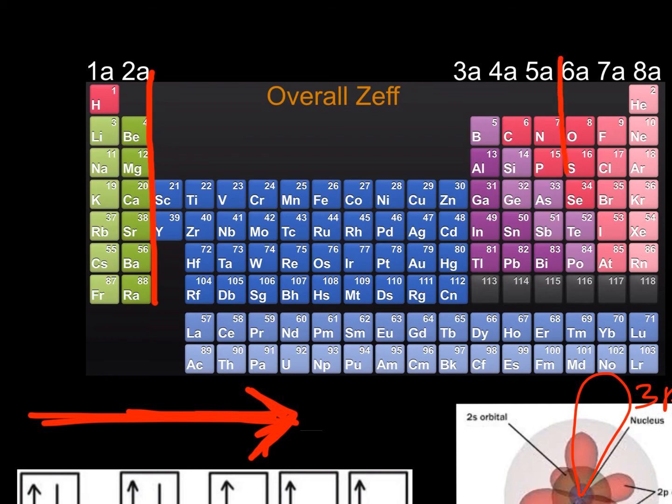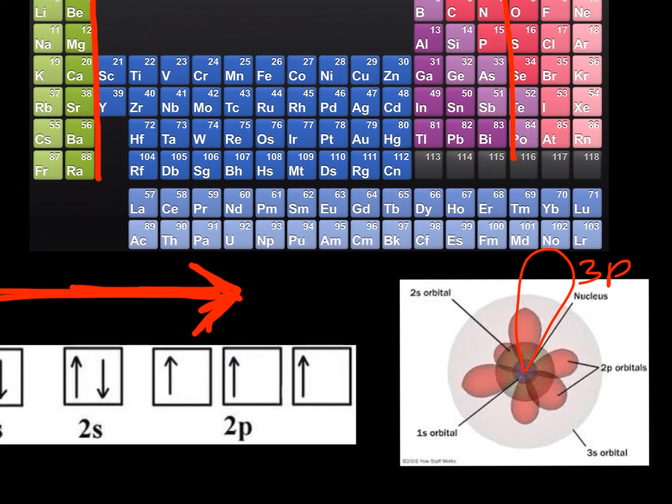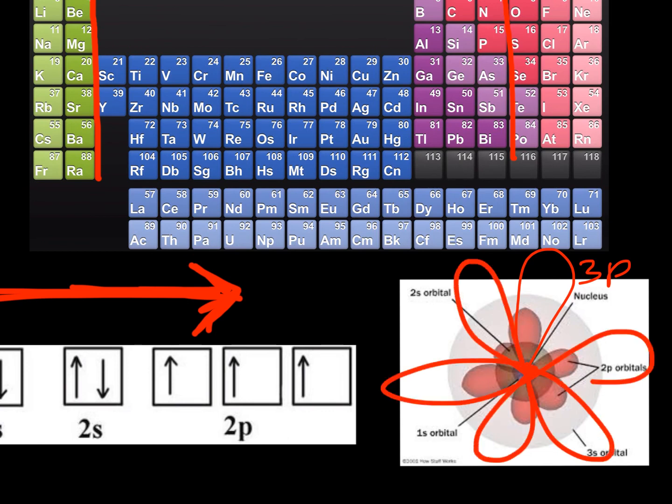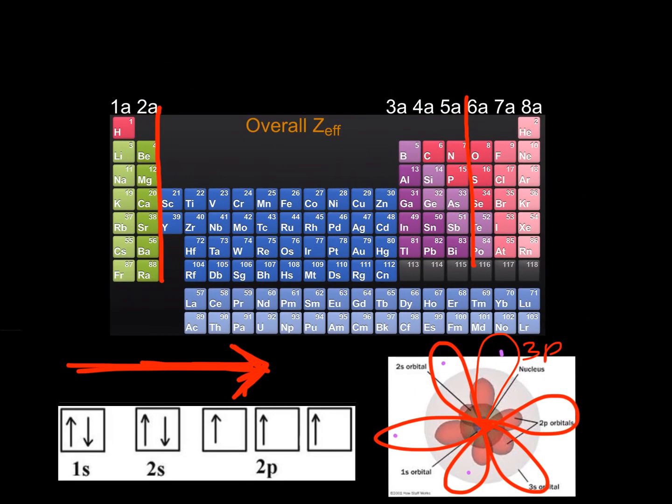At the end of 5A, when I'm filling these orbitals, I have my first p, my second one, and my third one. Remember, it's hard to draw in the 2D world. Remember, this is X, Y, and Z. Once I have these 3, and I have 1 electron in each, when I add the next electron into the same orbital, there will be slight repulsion. Because of that, that pulls away from that pull a little. So they're just 2 tiny stumbles. The overall effect is still the same.